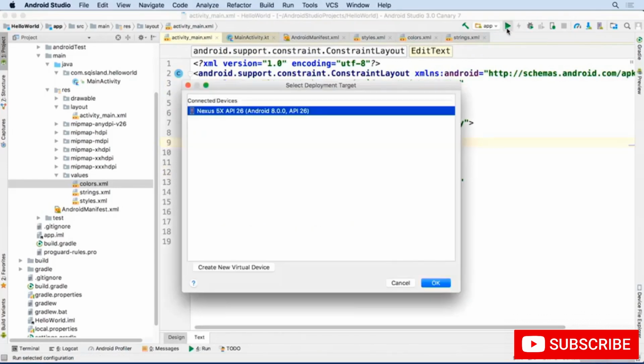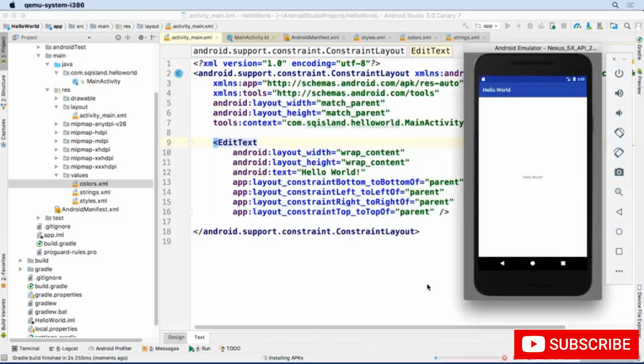Run the app by clicking on the green triangle. Click OK to select the emulator. By replacing text view with edit text, we can now change what this says. So for example, we can have it say just hello. In this edit text, you can see that the cursor is blinking pink, and then also the underline is pink. That is our accent color. When you use other widgets in Android, for example a checkbox, the accent color is also going to be used.